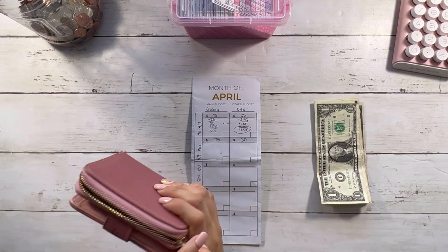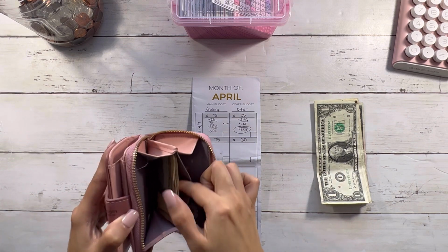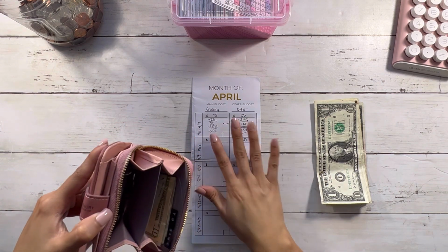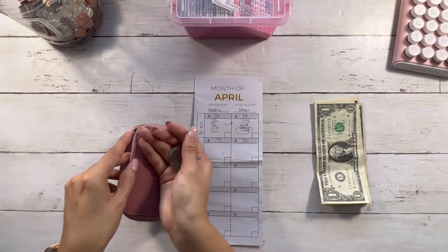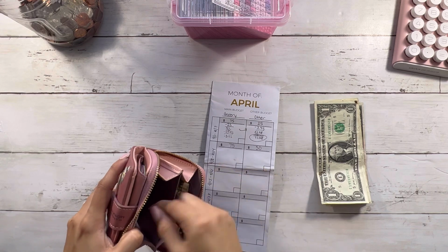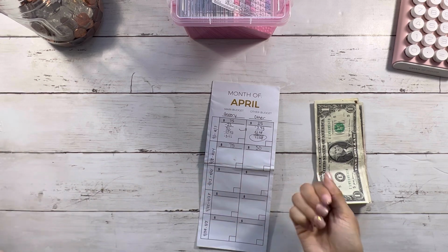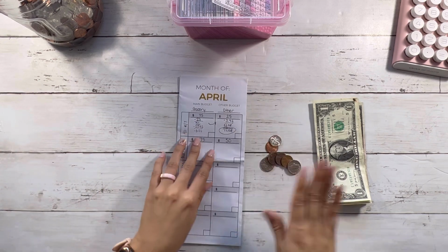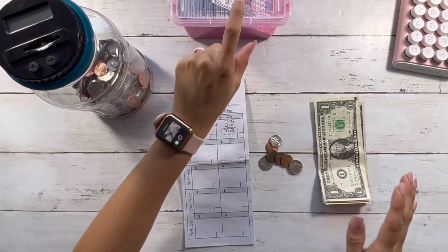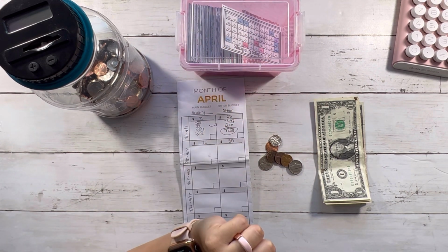And I also have some change in here, not a whole lot, but you know, we have something. And then this is my still money that was left from my birthday, so I just keep that in there. I don't include it in here because this is my birthday money, you know. So we do have some change. So we unstuff and we put the change in my coin jug, and then we put this in one of the envelopes in my 50/50 box. So let's go ahead and do that right now.